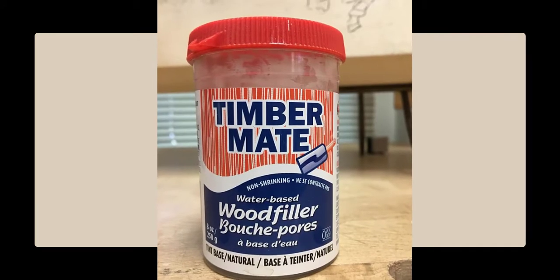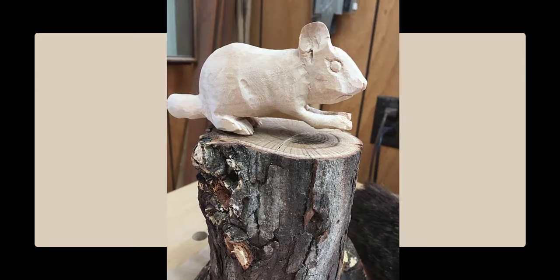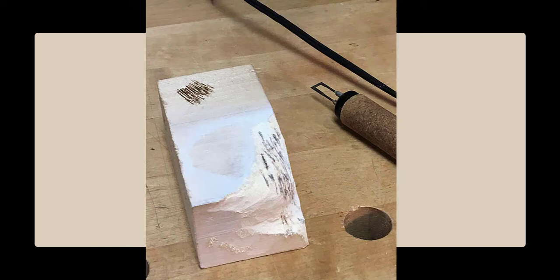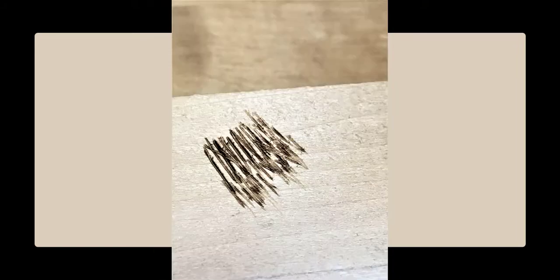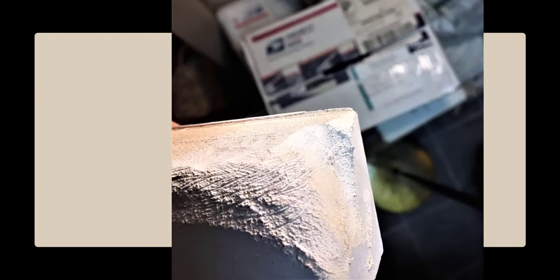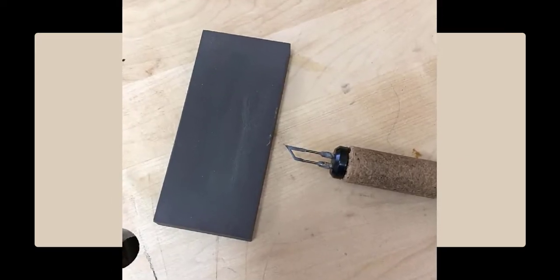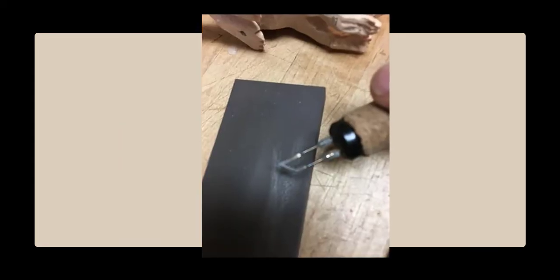A soft toothbrush is very handy to remove sawdust and shavings from small spaces. Timbermade is one of my wood fillers of choice for small areas — it can be thinned with water and it's easy to carve. The top chipmunk is test fitted over the pins in the block and can be removed for painting. Now I'm setting up the wood burner for texturing the fur. It's a good idea to practice on a test block of the same wood to get used to the heat settings and practice the strokes. The wood burning tip chosen for this texture needs to be sharpened on a stone just like a knife if you want a very fine texture for the fur.